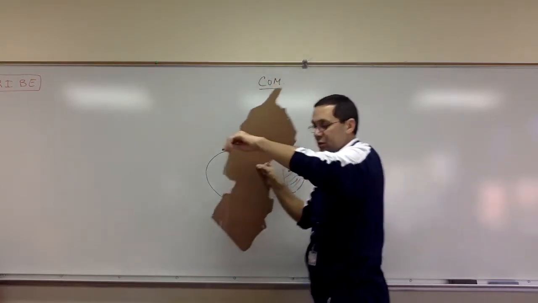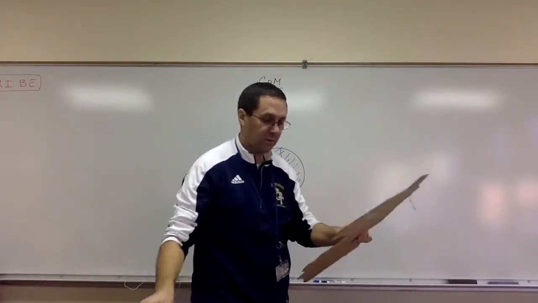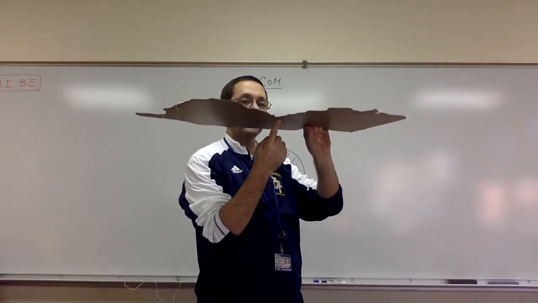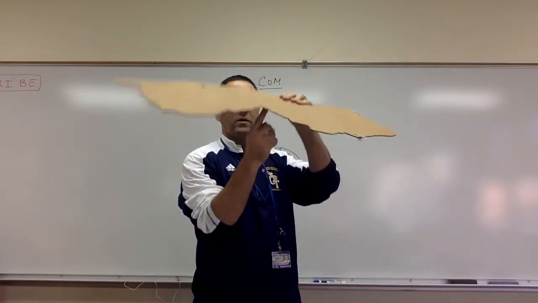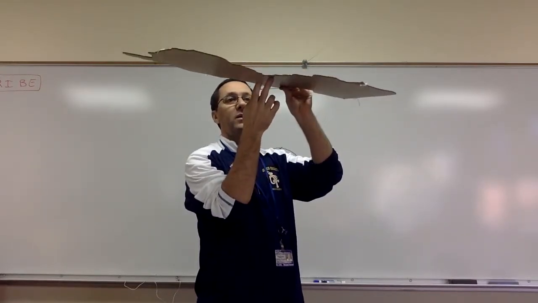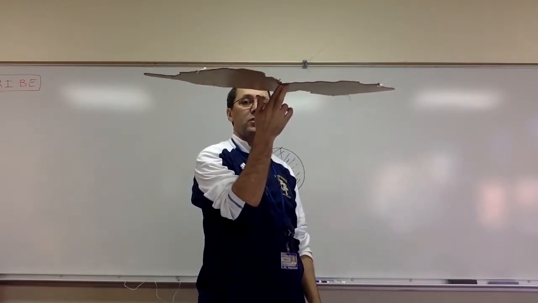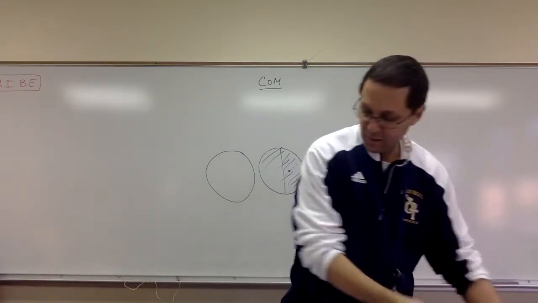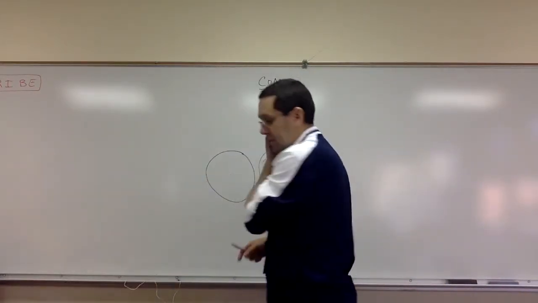This shape is 2D, not 3D. 3D is a little more complicated. You have to do a little bit of calculus to find that. It should balance around there, somewhere around there. Close. I didn't do it with a lot of precision, so I'll cheat a little bit and use two fingers. It should balance around there. Okay, that's how you find the center of mass. We say that it could be inside or outside.